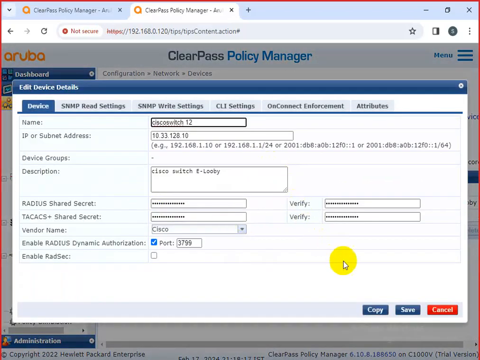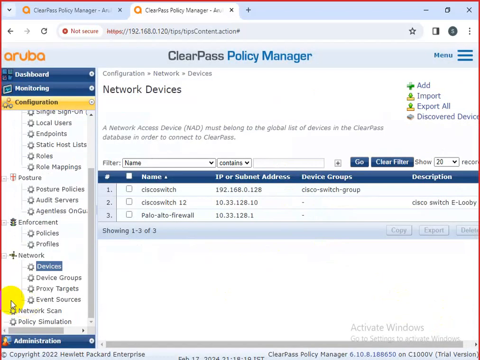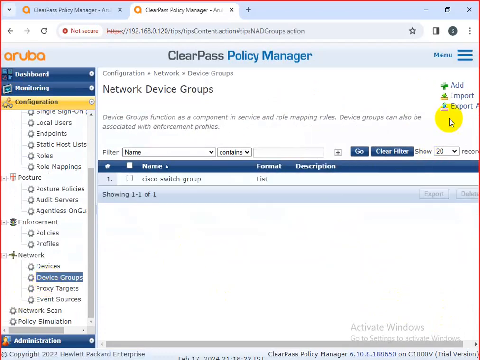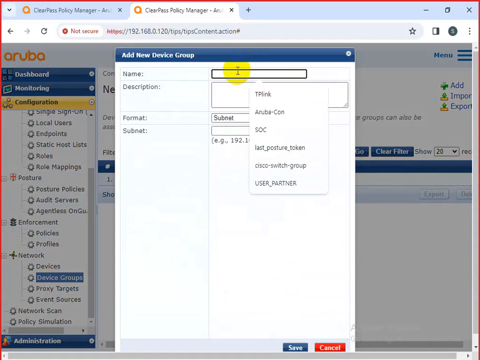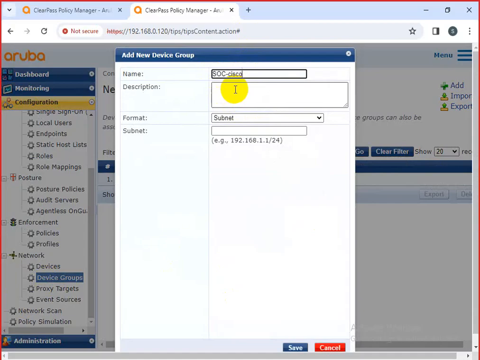When adding the switch is completed, please make sure you create a group. I'm creating a new group, for which switch: SOC Cisco switch.